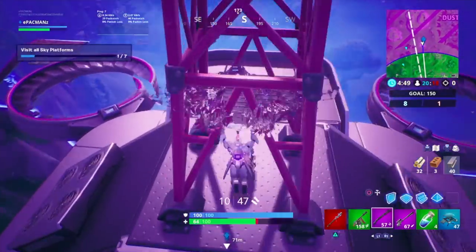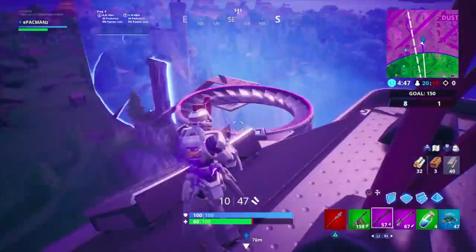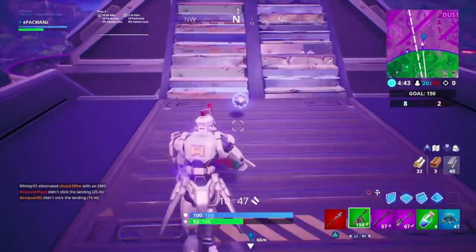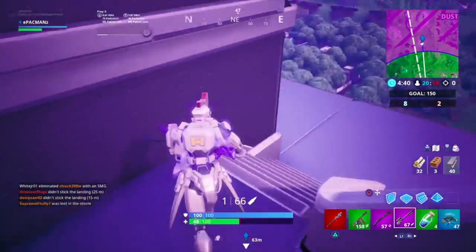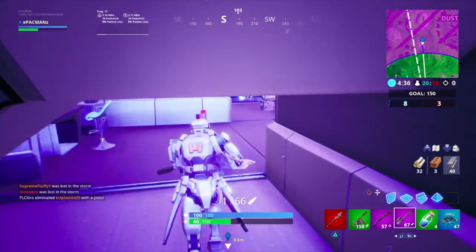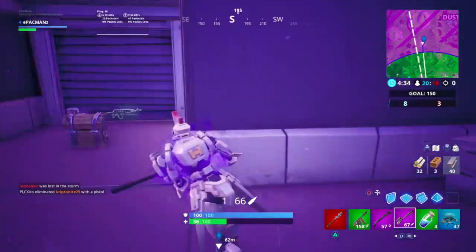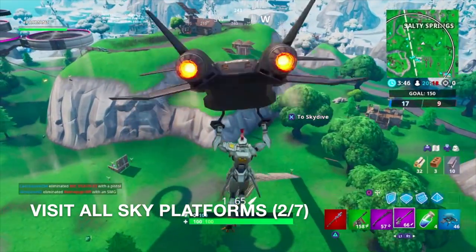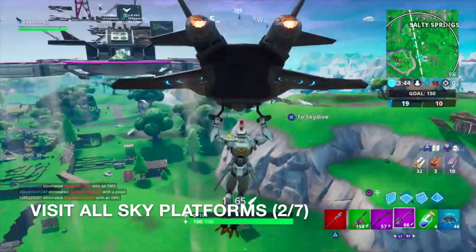Okay, so this is 1 of 7, guys. It's just a simple ship, but imagine the sky bases you could do up here, and then the people you could eliminate from up here. That's pretty cool. So this is 1 of 7 new ones that they've added, and I'm curious to see the rest. So I need 3 scoped weapon eliminations, and I'm gonna try to do this here.